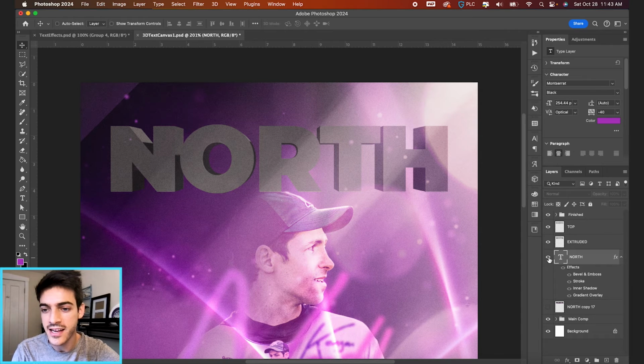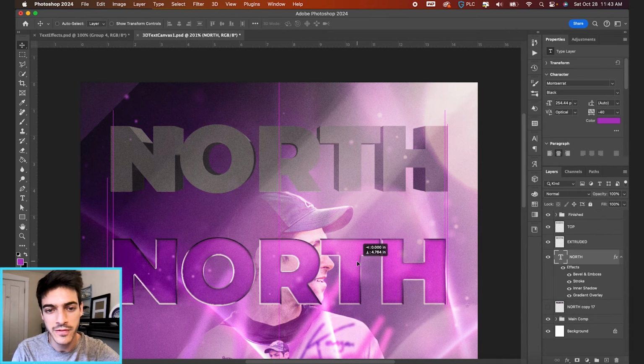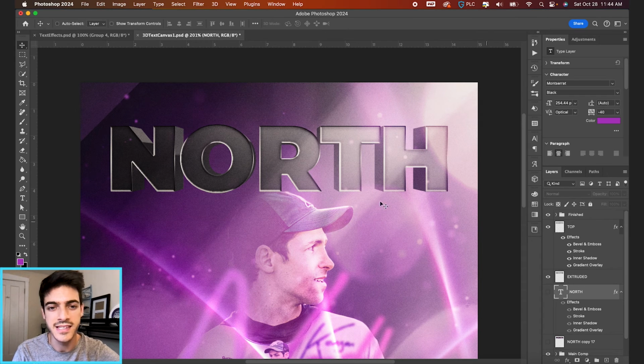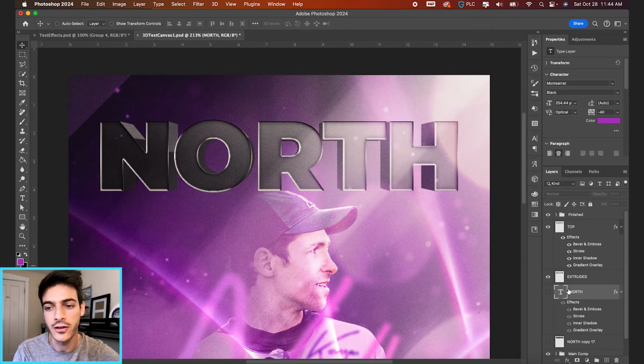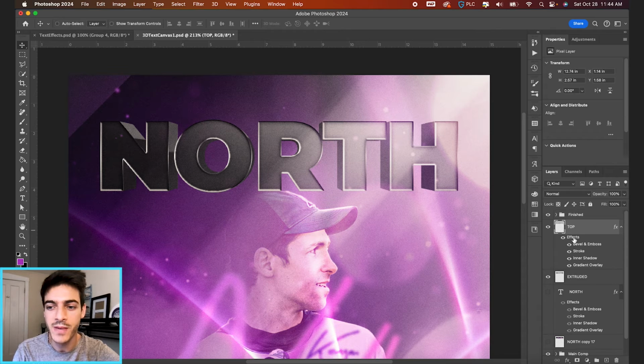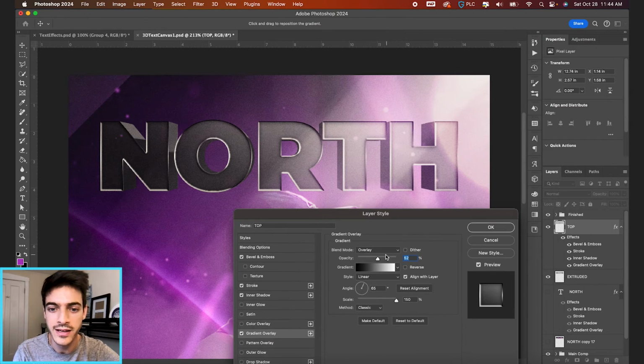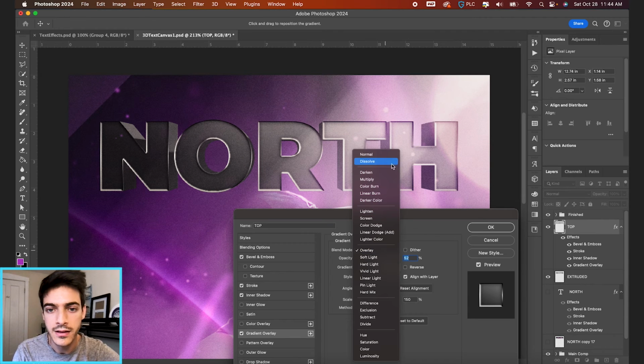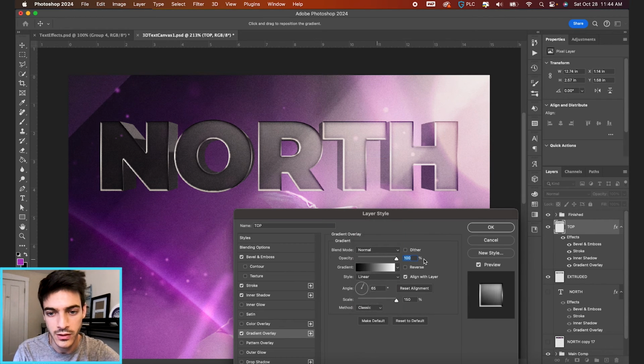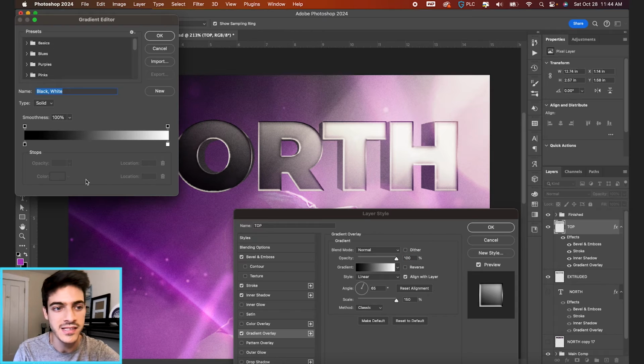Let's go ahead and take the same bevel effects that we did on that last example. Let's just copy all of these effects over to our top layer and see what happens. You can see it's got the same bevel. It's obviously a different color because we started with a different color, but we can always mess with the color just by going to our effects and going to this gradient overlay. We don't have to do this black to white gradient. We can go back to normal, bring it to 100% opacity, and then choose whatever colors we want for it.